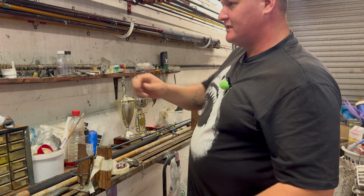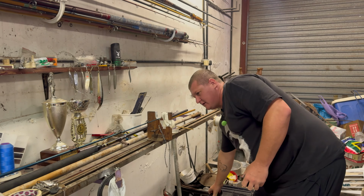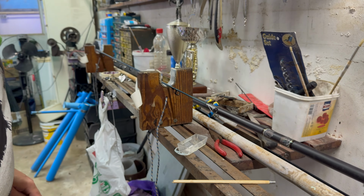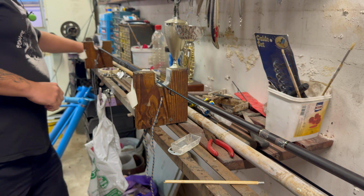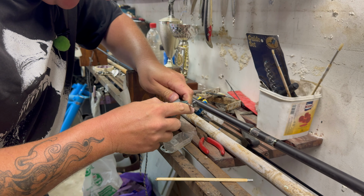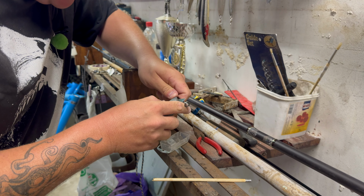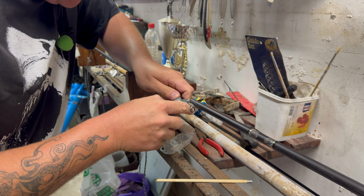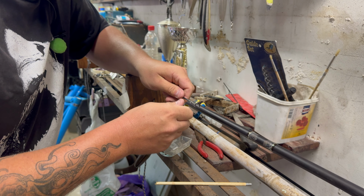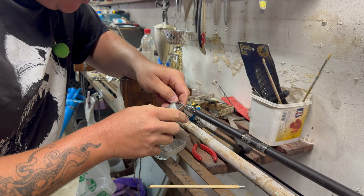Okay, now we're gonna get some black cotton and I'm gonna be heating it up. Okay, let's just trim the last piece off. Make sure it's nice and clean. Because if there's any glue or old cotton, you're not going to get a perfect bind. So the last thing we want is any old glue or cotton.